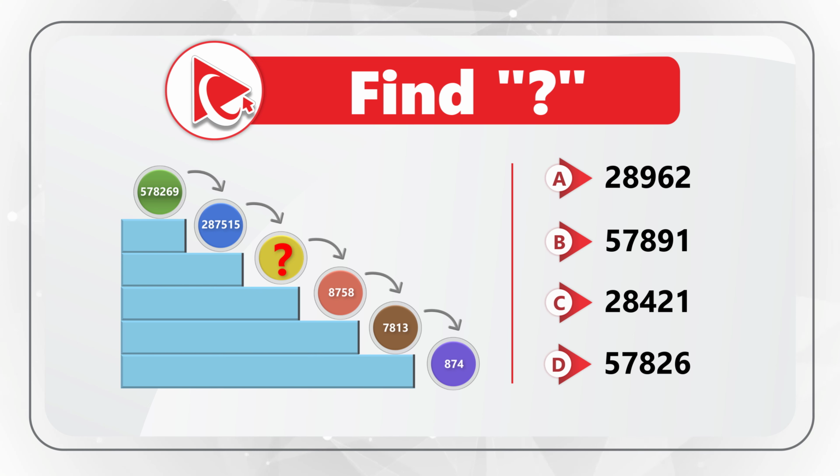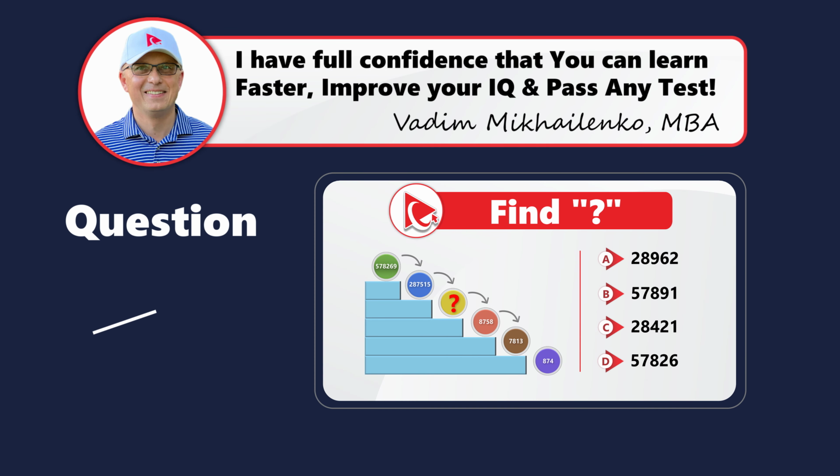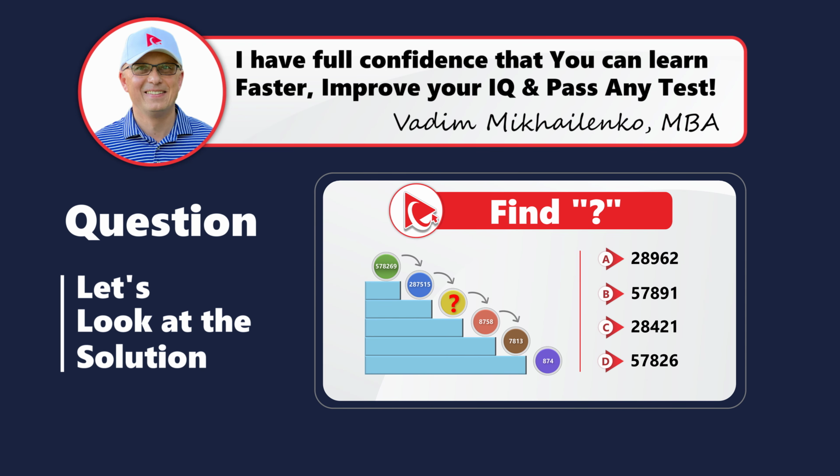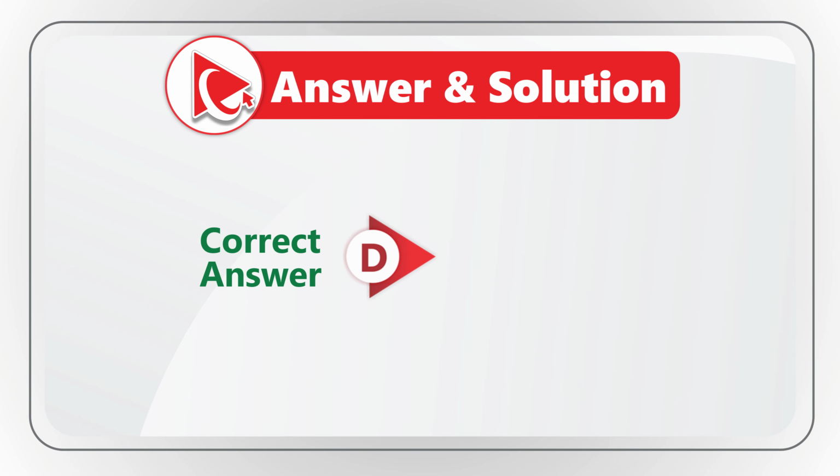Take a close look to see if you can complete the calculations. And on my side, I am moving forward to share with you my version of the solution. And obviously, if you have a better way to solve it, please make sure to post in comments. I believe the correct answer here is choice D, 57,826.